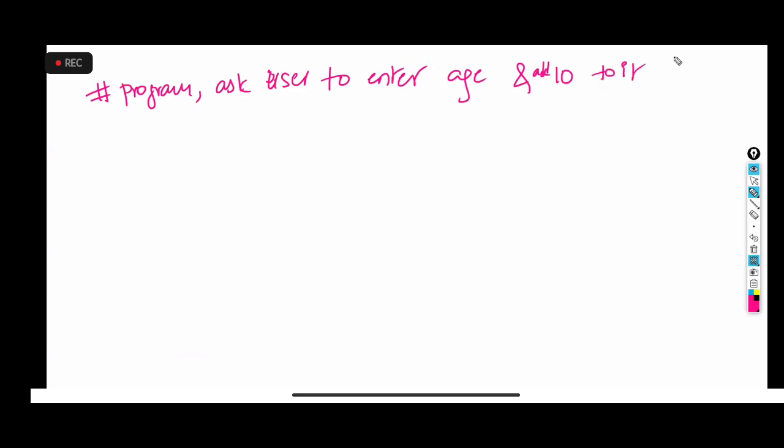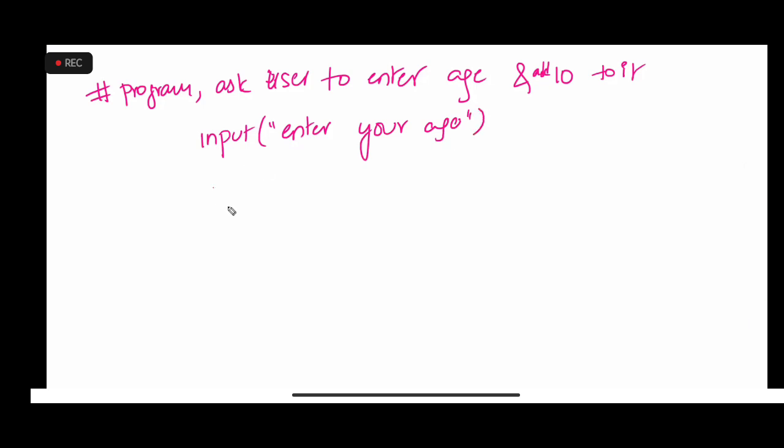This is the question. What we are going to do is ask for input, enter your age. First we'll ask the user like this. The user is going to enter, my age is 24, but it is stored in string format. For a string, if you add 10, it will throw an error. For a number we can add 10, but for strings we can't add 10.